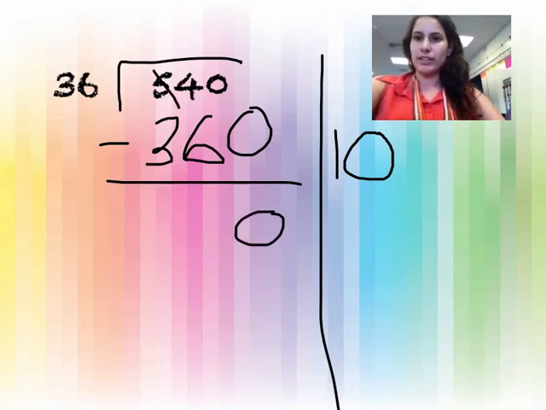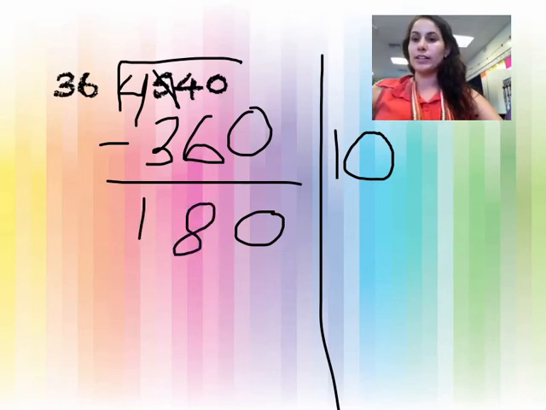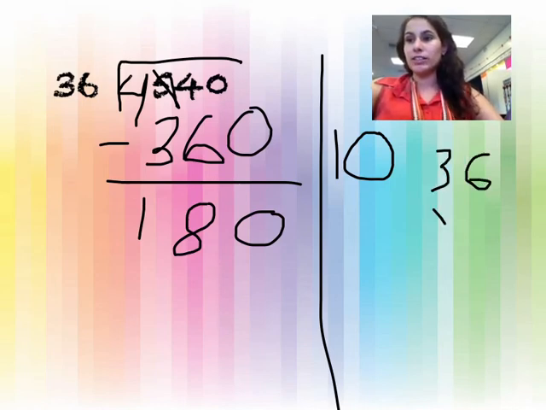So I'm going to get 14 minus 6 is 8. I'm going to get 180. Okay, now I can't subtract 360, or I can do another multiple of 36. For example, I know that 36 times 10 is 360, and I know that 180 is half of that. So I'm guessing that 36 times 5 is going to be 180 exactly, but I'm going to make sure on the side here.